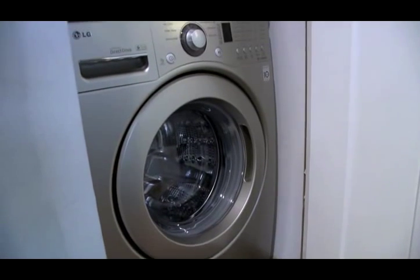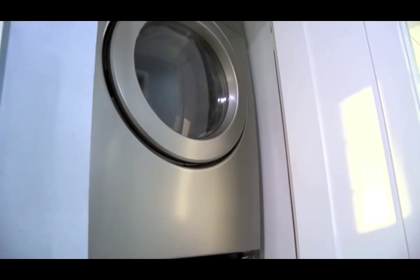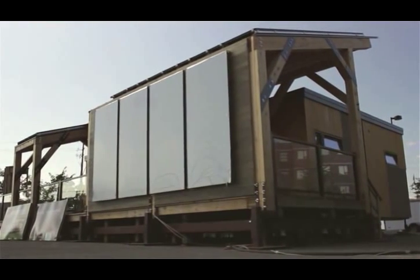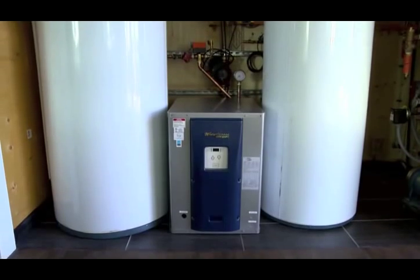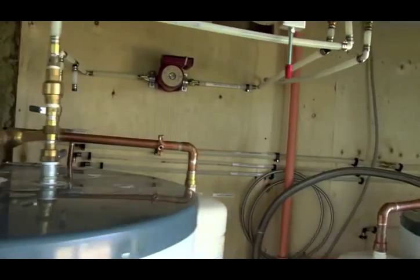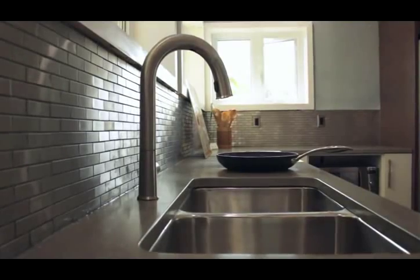The integrated mechanical system was developed in order to address potentially poor cold climate performance of air source heat pumps. The system consists of solar thermal collectors, two thermally stratified storage tanks connected with a liquid-to-liquid heat pump, an energy recovery ventilator, and an air handler. The cold tank absorbs heat from the solar collectors during the heating season, which is then transferred to the hot tank by the heat pump, providing space heating and domestic hot water.